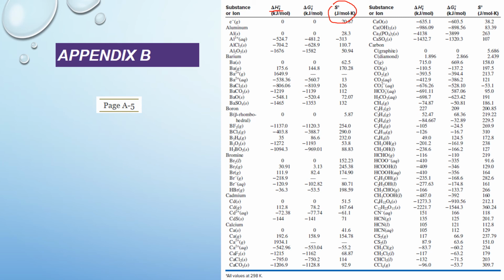Later in this chapter, we're also going to introduce a term called Gibbs free energy, which has the delta G sign. That is something we're going to learn later in this chapter. So when you do any type of calculation involving these thermodynamic terms, you can refer to this table, looking for these constants, these thermodynamic values.